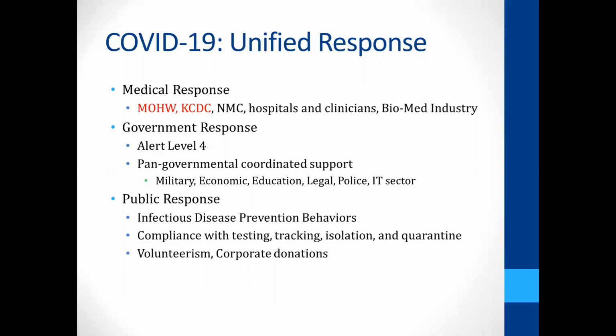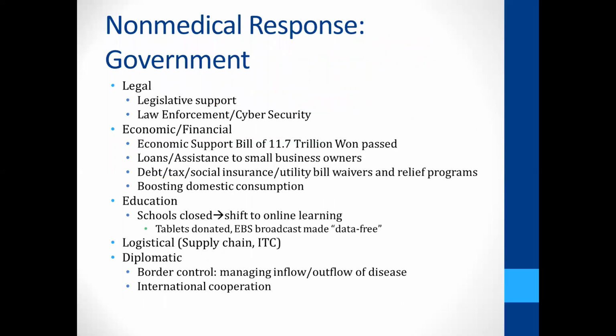Every level of government directed its effort to support both the medical crisis and the non-medical parts of society that suffered the most, the economy and education. The participation of the public, however, was sine qua non, the most important component to effective control. In terms of the government's response, legal support was provided in the form of legislation that made massive tracking and tracing of contacts possible, and law enforcement helped to maintain order. Cybersecurity was also strengthened as more and more people spent time online for work, education, and daily household maintenance.